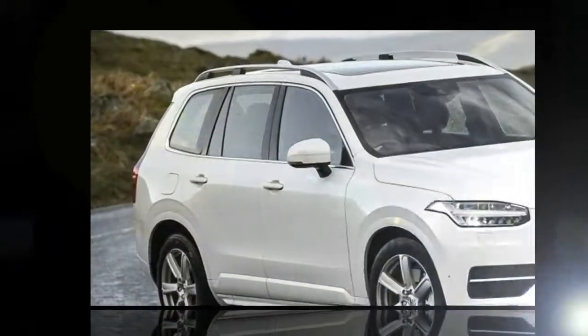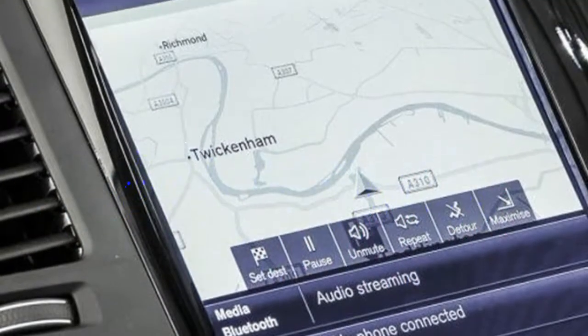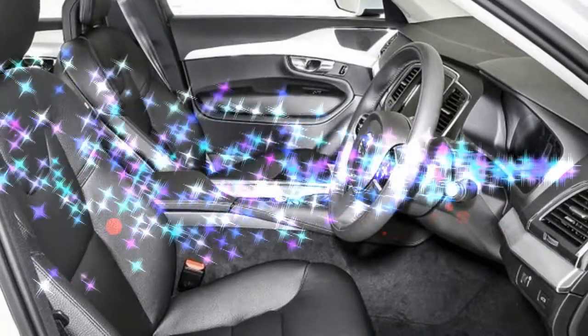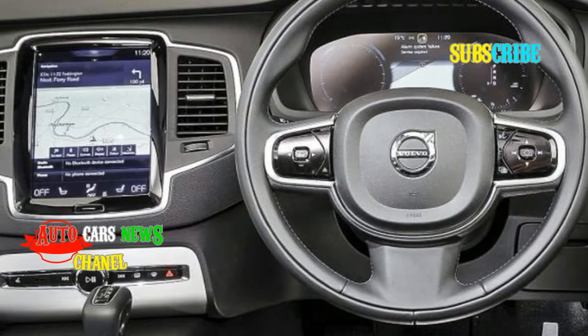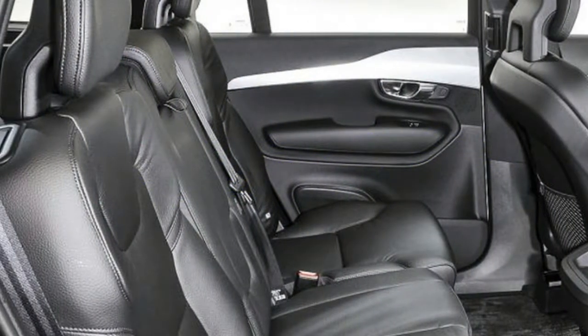The rear of the cabin is a similarly strong statement in common sense and far more spacious than a Land Rover Discovery Sport. Volvo's devotion to boxiness pays off, particularly in the third row of seats, where all 5'8" of our most modest-sized road tester was accommodated with room to spare, if impinging somewhat on the legroom of the passenger ahead, and in some comfort.